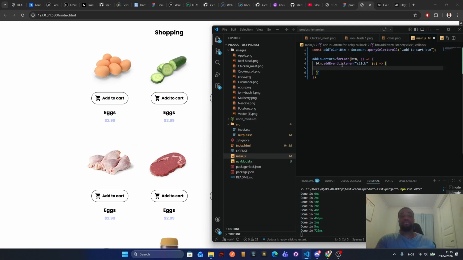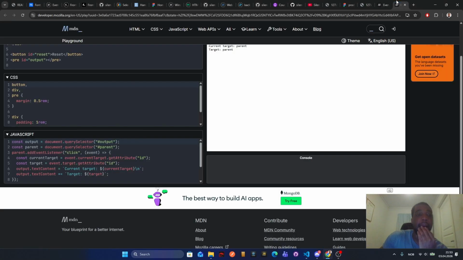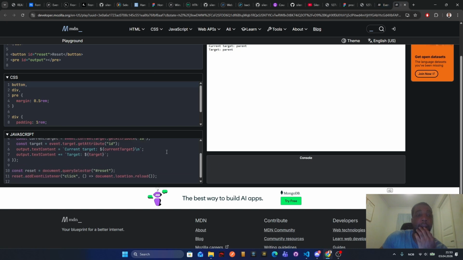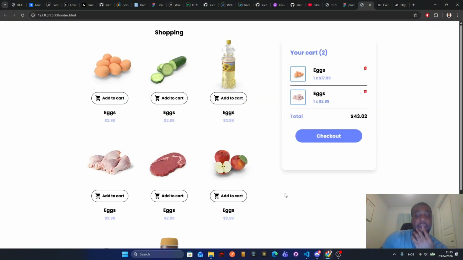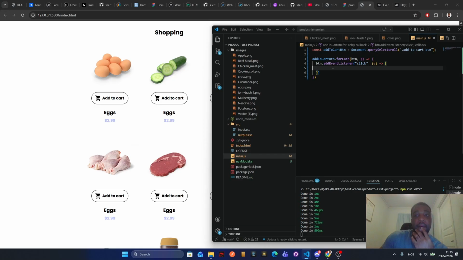So for each button, current, yeah. So I'm messing up here.